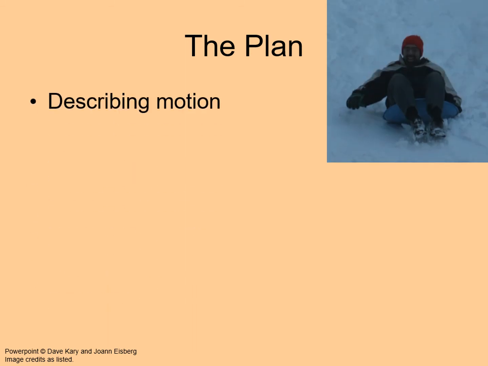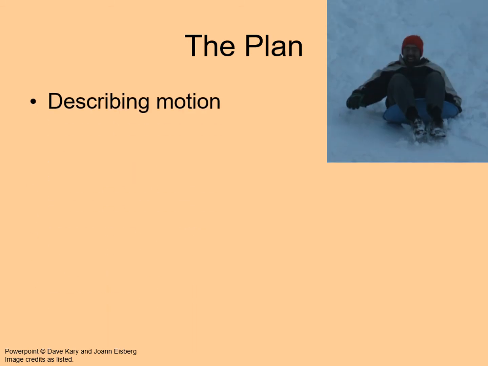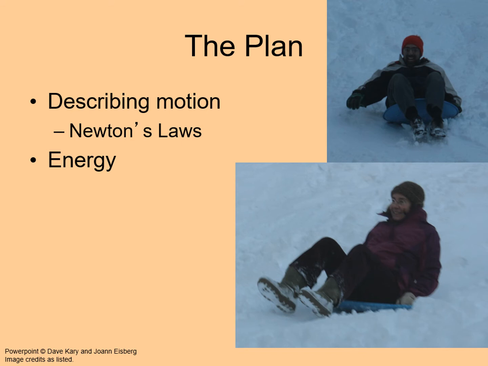So in this chapter, we'll start out by looking at ways of describing motion based on forces. This comes from Newton's laws of motion. Then we'll move on to a different understanding of motion, provided by looking at energy. Depending on what you're doing, either forces or energy can be a very effective way of understanding motion. After this, we'll focus more specifically on the force of gravity and how it allows us to understand orbits. And finally, we'll look at another application of gravity as the cause of tides.